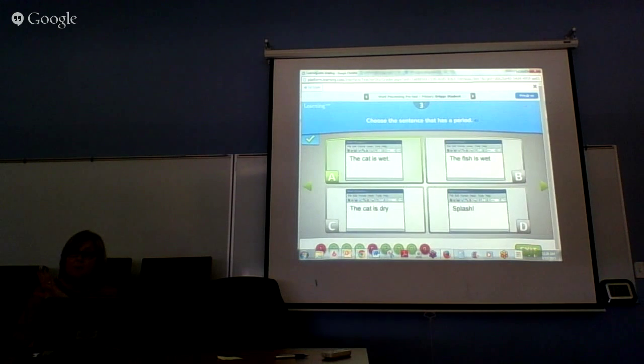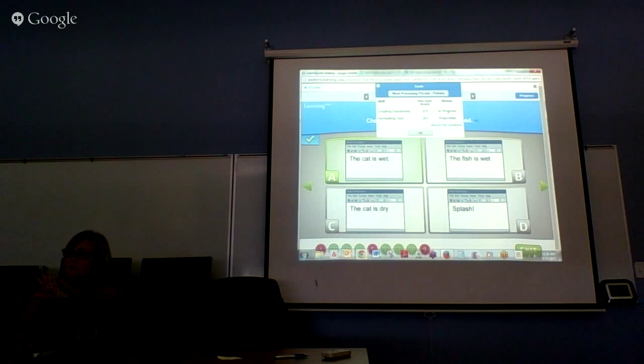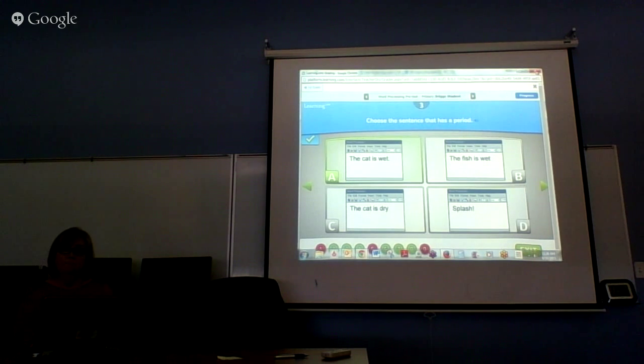But when I hit progress, I can see, oh, they actually only got 3 out of 5 right, and they're working on this question. This formatting text, they got 3 out of 4 right. And then it's prescribed. But see where it says reset for students? That's where you can reset that test, and they can just start over and take it again.